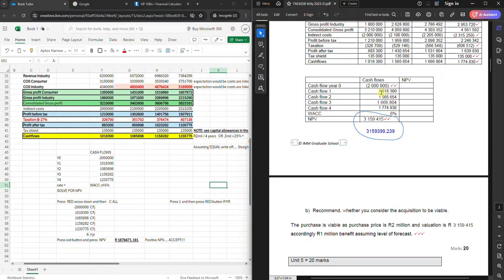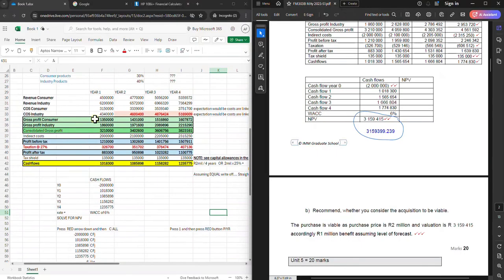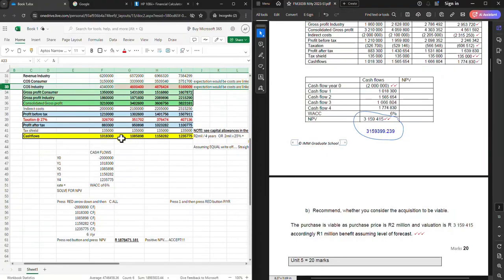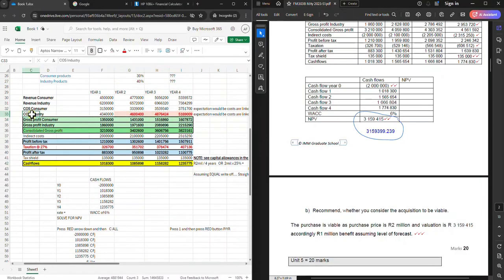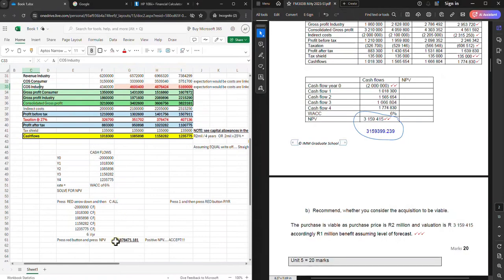Yeah. Using their figures, using these figures. Yeah. Okay. Yeah, their figures are a bit different to ours because of that line item, that one cost of sale thing. Okay, ours is a bit lower than theirs because the cash flows for those periods are a bit lower because of the increase in the cost of sales. 100%. So my question is even let's say if we went with our answer, which is the correct answer, that's a positive NPV, but it still costs them 2 million rand. The purchase price is 2 million and our NPV is only 1.8. Would you still go ahead with the project?